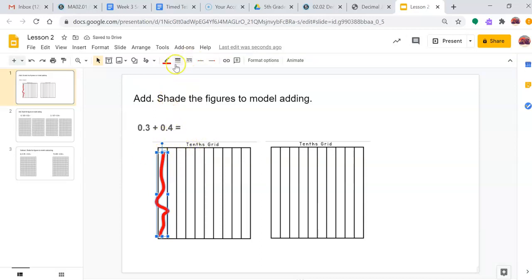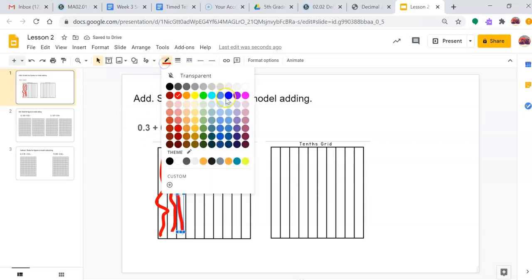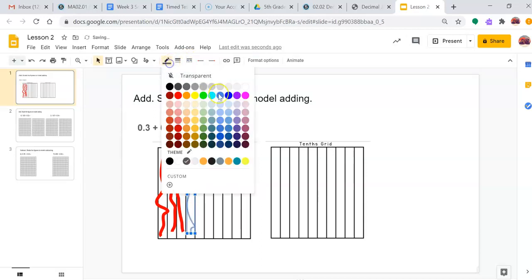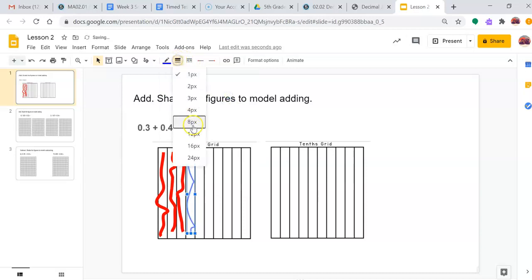So I'm going to do that 3 different times, okay? Hopefully I get better with this as we go. 1, 2, and 3. Now I've got my 3/10. Now I'm going to switch colors, but I don't want to switch colors yet. Okay, now we're going to come over here and add our 4/10. We're going to use our same grid, and I'm going to scribble and fill in 4 of them. I'm going to change my color up though. Instead of being red, I'm going to make it blue.